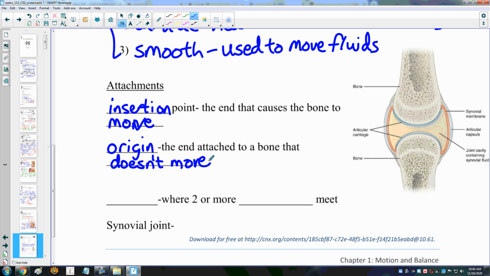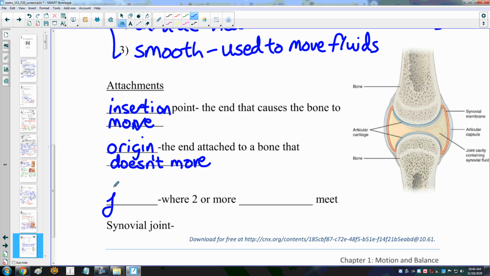So if you think of, I don't know, doing like a fly or whatever, where you're lifting your whole arm up, the insertion point, if you're using, I guess you're using your deltoids in that case, the insertion point is somewhere on your upper arm, and then the origin is up on your shoulder, and that causes your arm to move like you're flapping your wings like a bird.